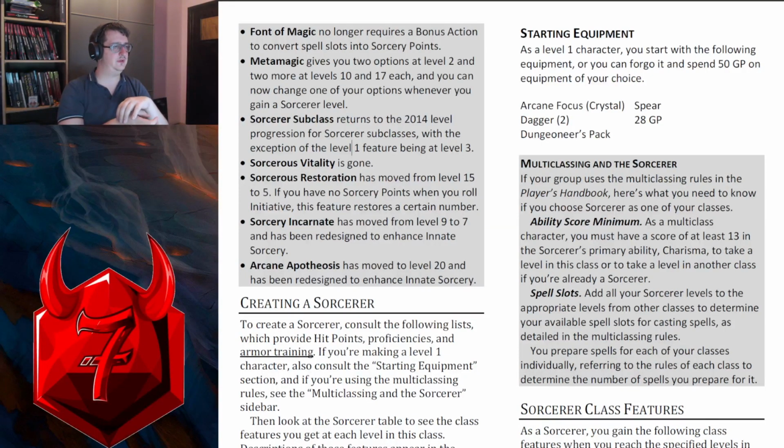You regain 4 expended sorcery points when you roll initiative or... Oh no, it has moved from 15 to 5. If you have no sorcery points when you roll initiative, the feature restores a certain number. At level 5? Huh. That's a funky one. I did not expect them to give you free sorcery points at 5, for 2 reasons. One, 5 is pretty much a power level for main casters, especially sorcerers and wizards, because you get Fireball. Okay, so they're literally just giving you... Would it still be the same thing where you get 4 points? Because that's a lot of points at this level.